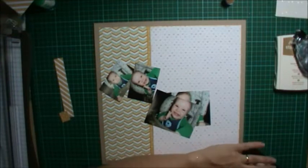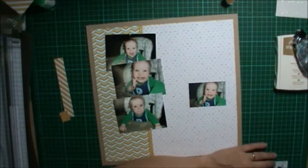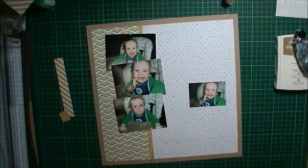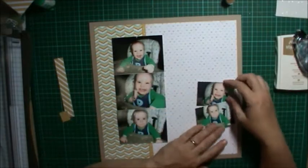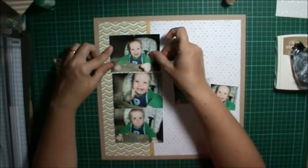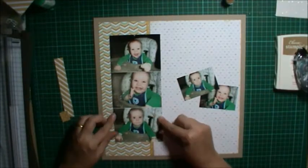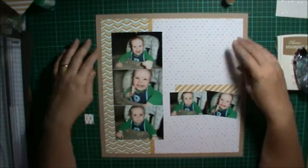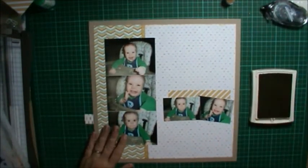So I just sanded all the edges of my photos, which I always do. I use the Stampin' Up sanding block, which isn't available anymore. It was a great tool. I don't know why they got rid of it. But if you don't have one of the sanding blocks, you can just use a nail file or some sanding paper. I just put it right on the edge of my cutting mat and run it along the edge. It just gives a crisp white image around the outside. But you could get the same effect from matting your photos or from just inking them around the edges. But that's what I do.